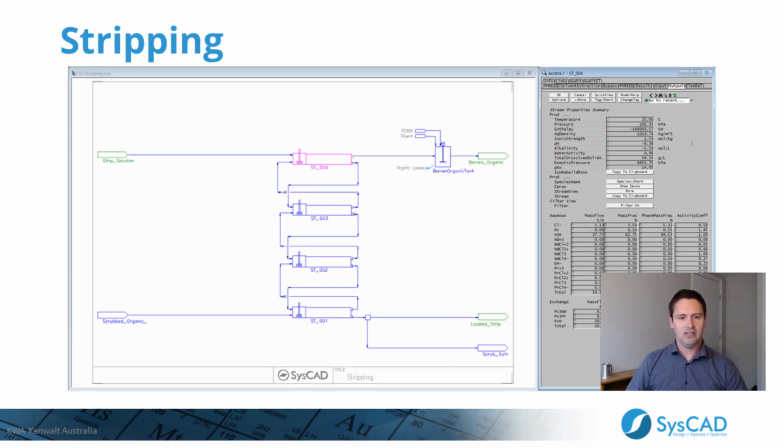And then in stripping, things stayed relatively the same. The only difference is that we tested what would happen if we took some of the loaded strip and recycled a portion of it back to be used as scrub solution. The reason for this is that it has a high neodymium to praseodymium ratio, and it's reasonably acidic. It would help to crowd the organic with neodymium while stripping off the praseodymium. This was the idea.